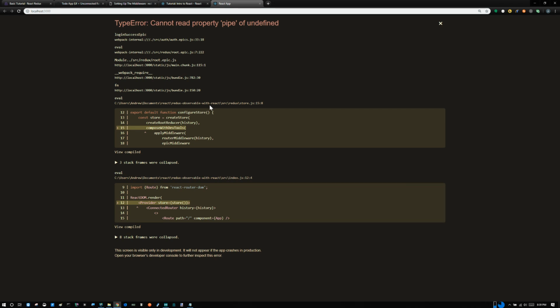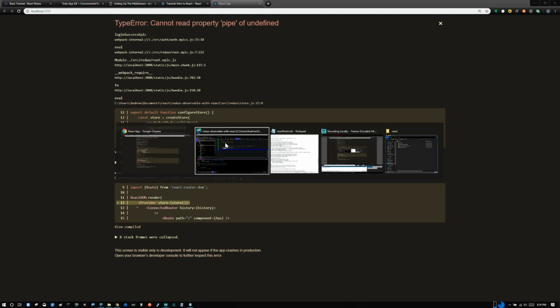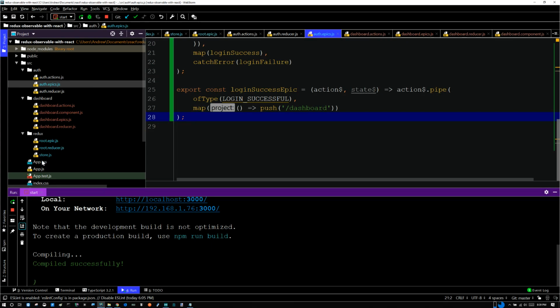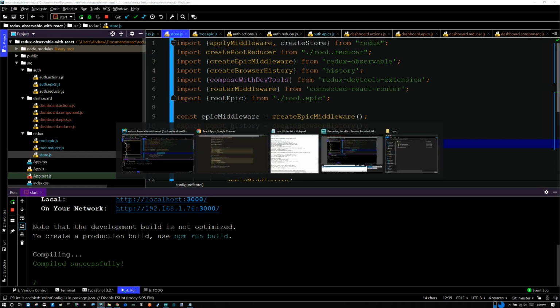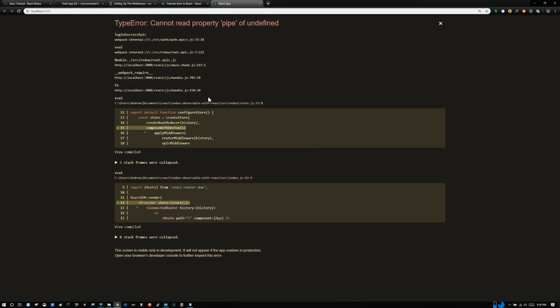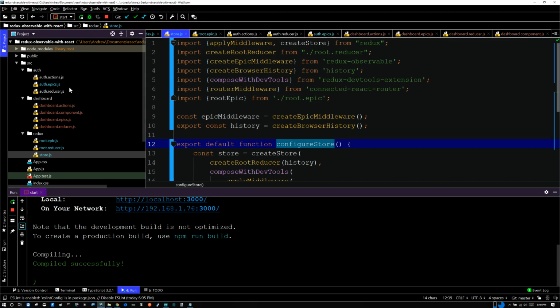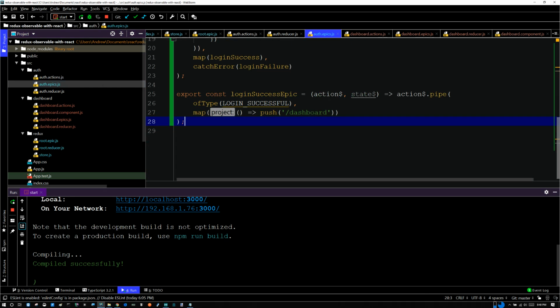And oh, it's complaining about the store file for some reason. That's weird. So let's go to the store file. I don't think I changed anything in there. In the root epic and in the auth epic. I don't see anything weird about this file.